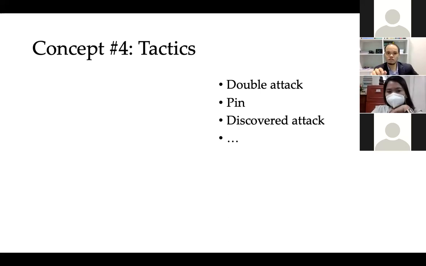Now, you've noticed that there's an ellipsis there. There are many tactics in chess, especially at the grandmaster level. For example, opposition, Zugzwang, Zwischenzug, things like domination. Okay, so a lot of these things can be taught to students, but obviously the ones that can be taught at a much younger level would be these 3 tactics. Okay, and they're easy to illustrate. You can show them on the board and it makes things simple.